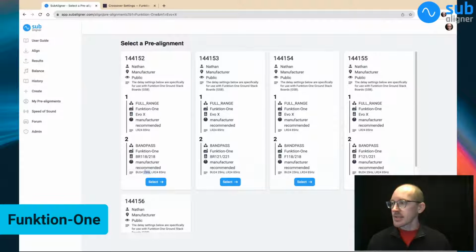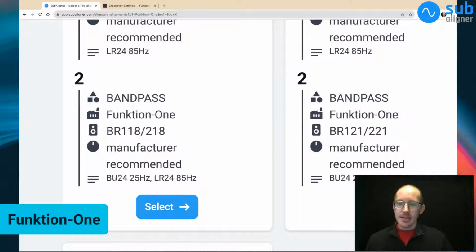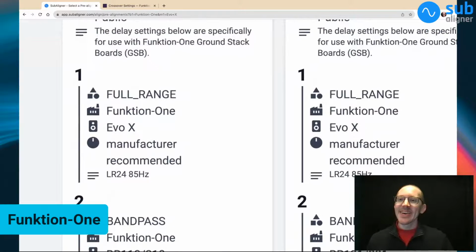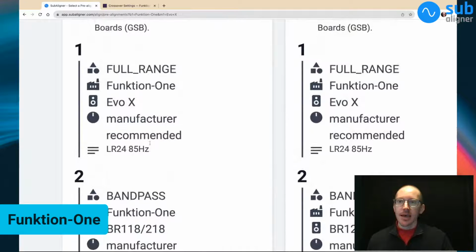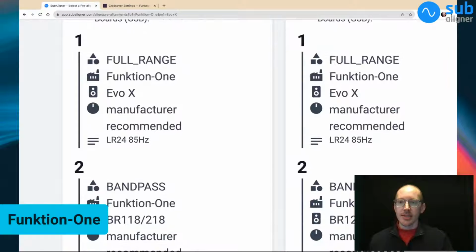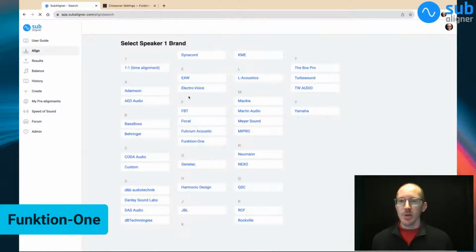I know the text is small, but it's down here. Let me see if I can make this bigger. Yeah, there you go. It says, I like to write BW, it doesn't matter. So it has each of the sources here. It's got the filters, and then the brand, model, preset, all that stuff. So if you're looking for that, you can still find it here. Anyway, that's why it's written out like that, but let me take you through this process again.